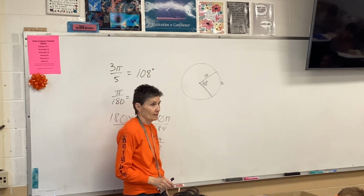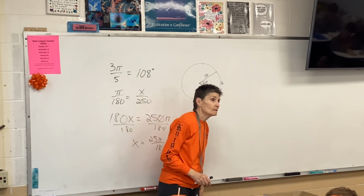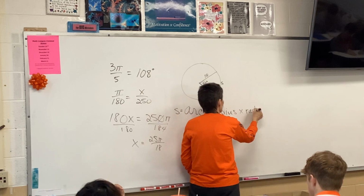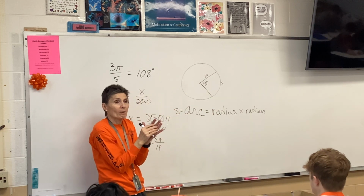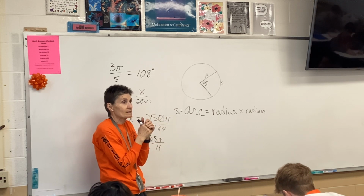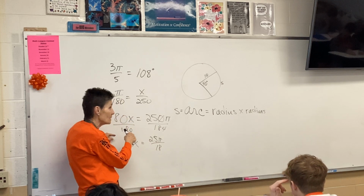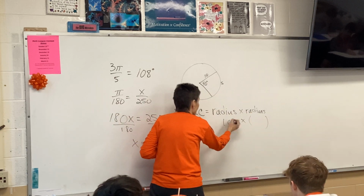Who remembers the formula for arc length? Exactly. Arc length, and that's S. That's S right there. Arc length is radius times radians. You don't have to call that S. You can call it X. Call it anything you want. That's what we're finding. And we find it by multiplying the radius times the radian measure of the angle. Okay? Now, what's the matter? The angle is in degrees. So we are going to do exactly what we just did right here so that we can get the radian measure of that angle. We know the radius is 10.